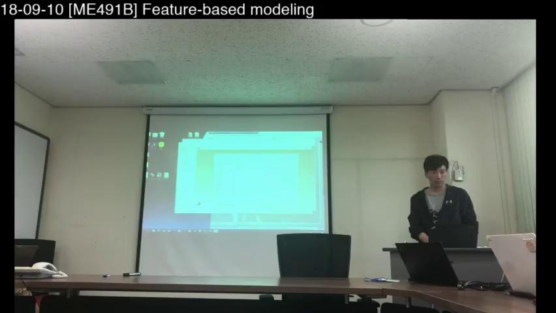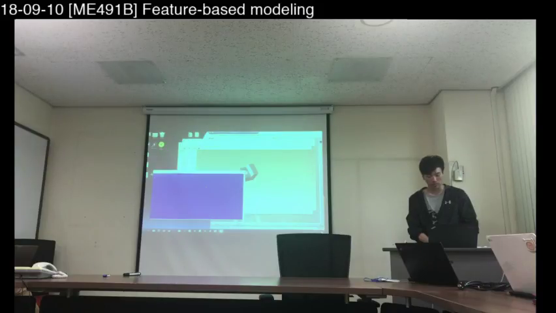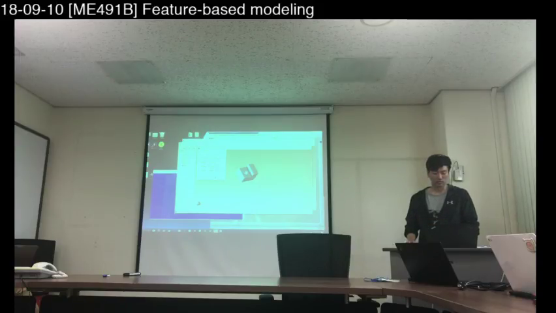Can we modify it in the TransCAD GUI? Yes, you can use the script interface or paste commands like this, and also other ways. So you can change the parameters, and then export to NX.